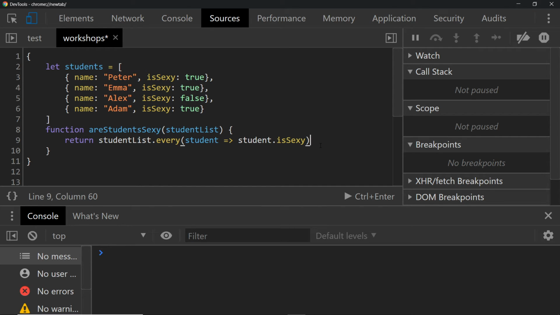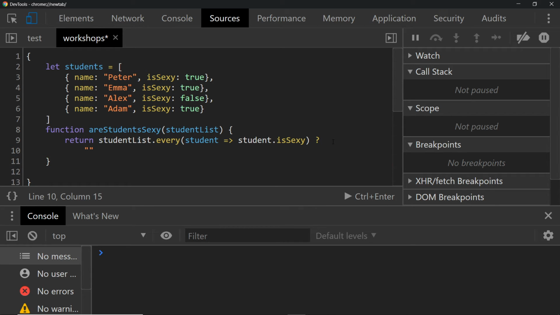So what else now? Semicolon. Invoke the function. But I want to return a string. Then after the is sexy and the parentheses, do the ternary operator outside, just like how Adam did before. And then what do I do now?